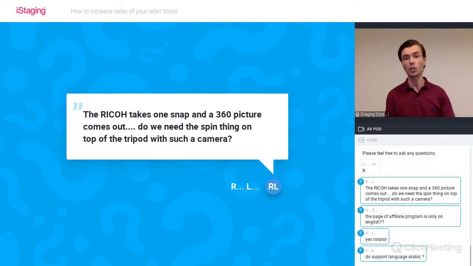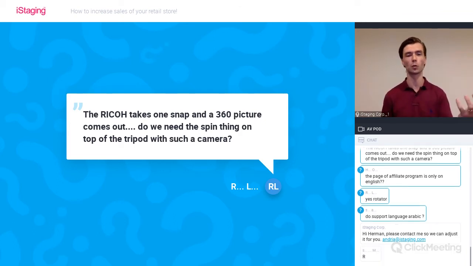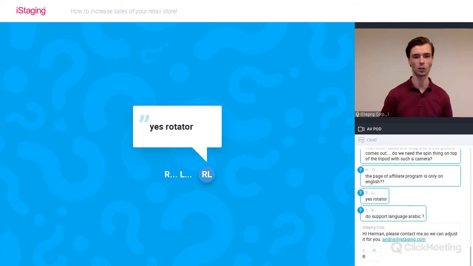And that makes it easier to upload your panorama to the VR editor, which is our editing platform. So you don't need the rotator. If you have the Ricoh Theta, all you need is a tripod, and then you're good to go. And then you can take those 360 panoramas, upload them to our VR editor to build your virtual tour and add all of the tags that I talked to you about today.